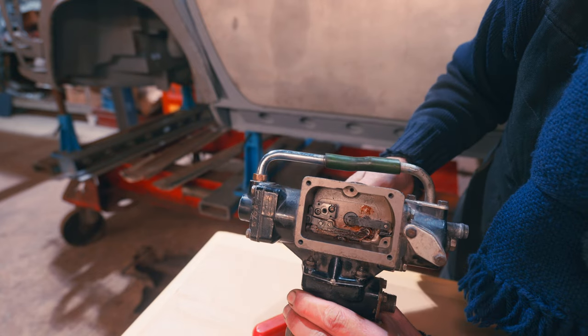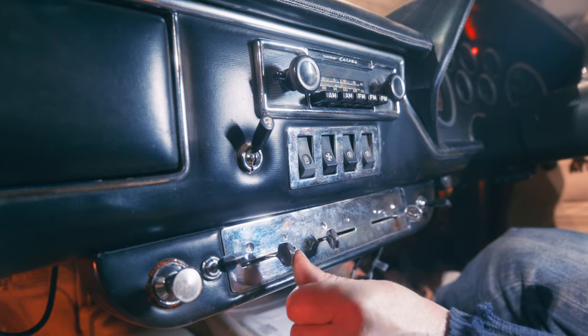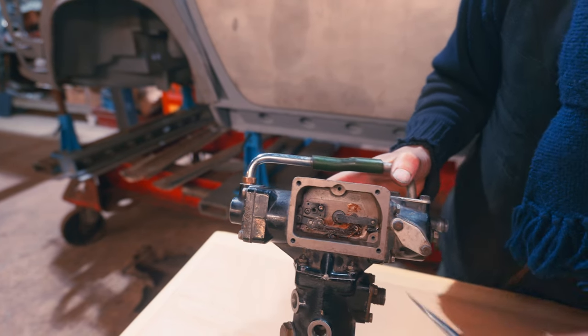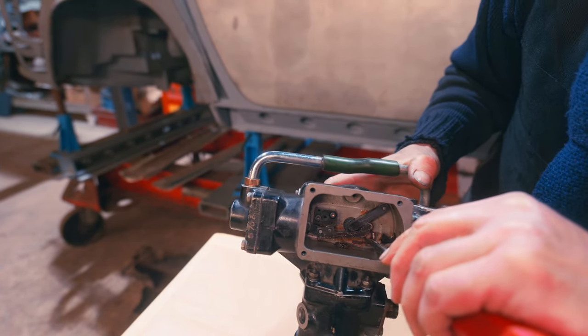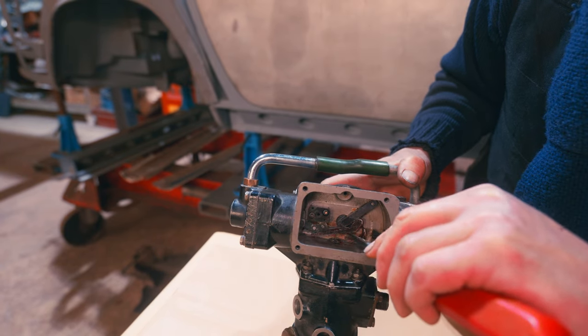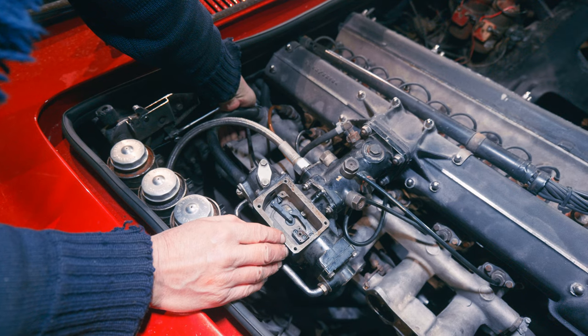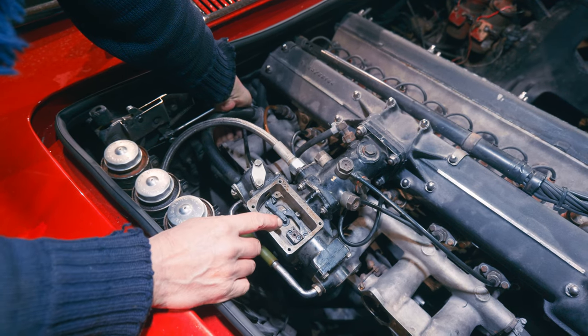But that piece, as you'll see when we pull the choke, can be moved, you see? So it will enrich it. So it can go fully enriched like that, you see? Like that. And that allows that to come right out here, you see? So it changes that angle. See, as it goes up here, pushes that in.